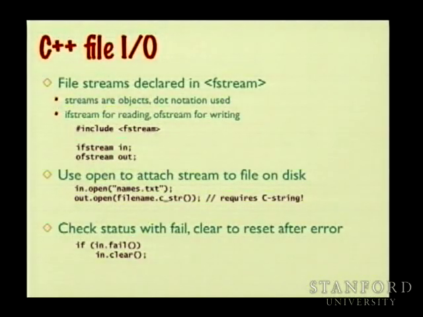The C++ file I/O. So the console is actually just a particular instance of a stream. Cout and cin are the streams that are attached to the user's interface console. The same sort of mechanism is used to read files on disk. So text files on disk that have contents you'd like to pull into a database, or you want to write some information out to a file, you use the file stream for that.